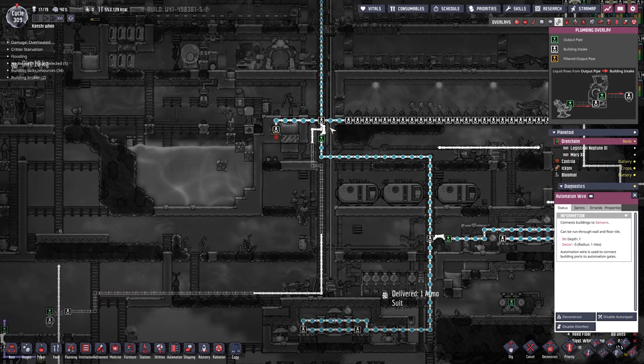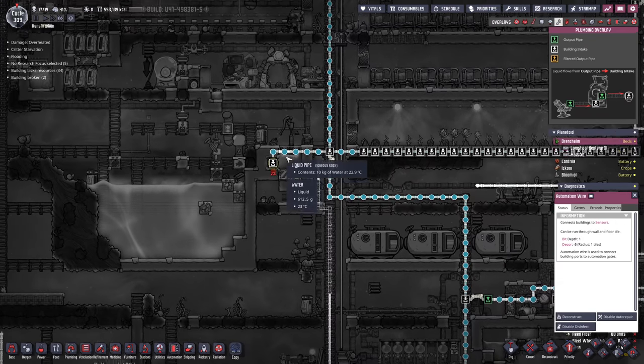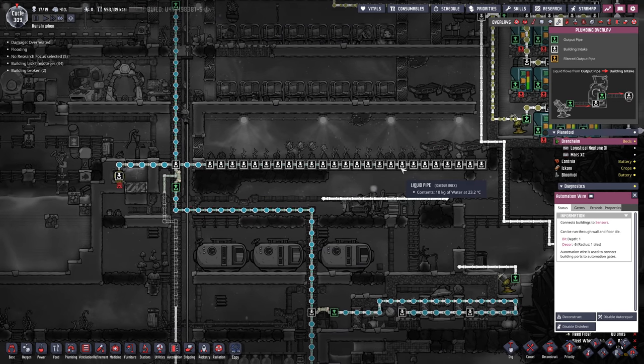So we'll just break off another spur. There's actually one here to go for a water tank for our science. One spur that goes off here to feed our bristle blossoms.